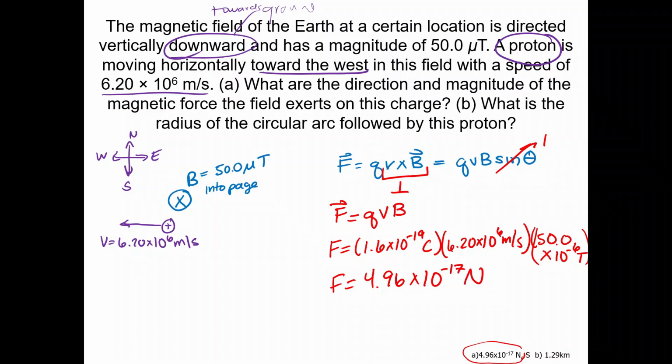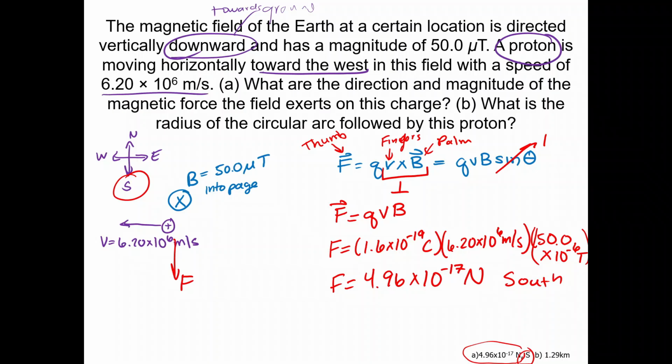So what direction is that going to be? Once again, we use the right-hand rule. I'm going to point my fingers in the direction of my positive charge. This is my right hand. My palm goes in the direction of B, and then my thumb is going to be where the force is located. So with my right hand, if I point my fingers to the west, that's left on my page. My palm needs to go into the screen or into the paper, so that makes my thumb go straight down. In this case, straight down the page is south. So the force is going to be south, which we can check right there.